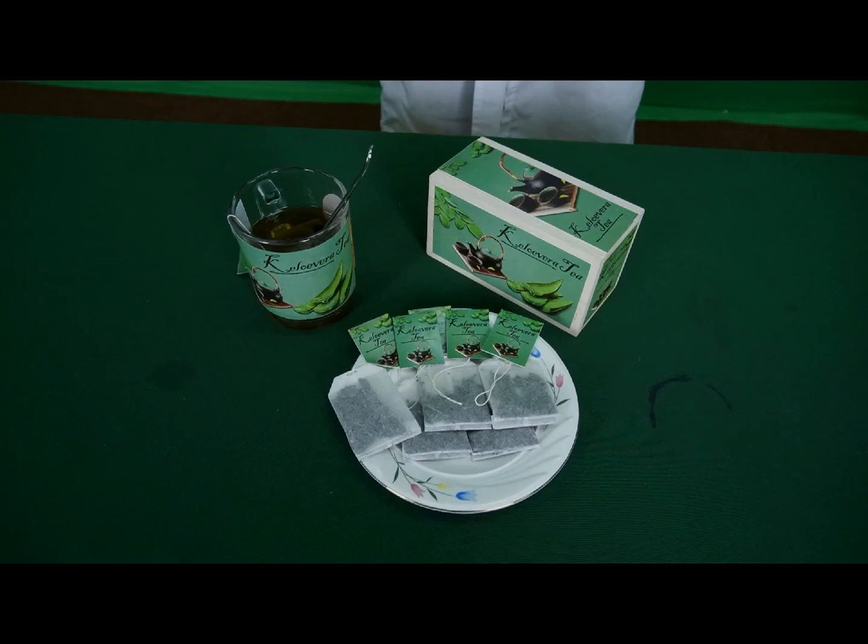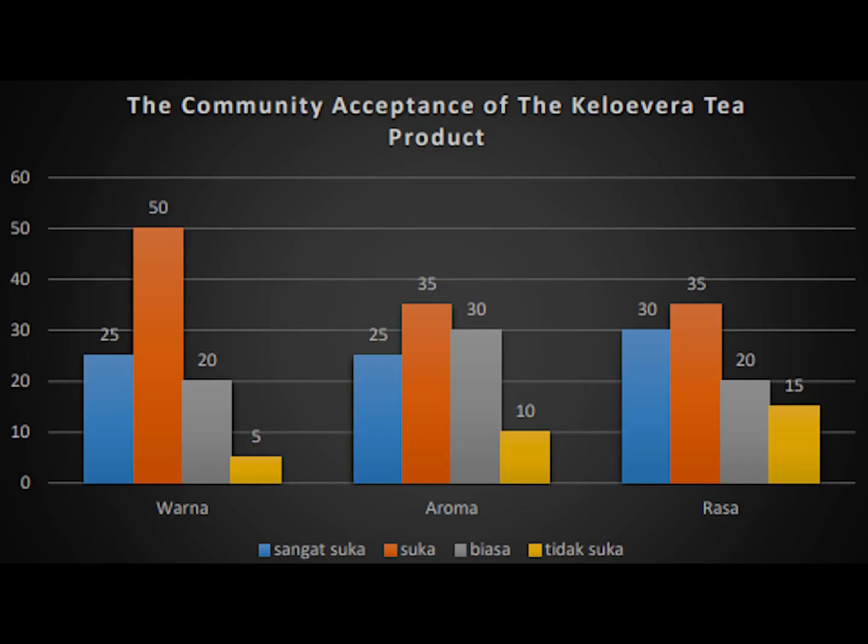How is the community acceptance here of Keloevera tea product? We conducted an organoleptic test by giving a questionnaire to 20 people here to test the tea and assess the color, aroma, and taste. Based on the data obtained through Microsoft Excel, a graph like this is made.